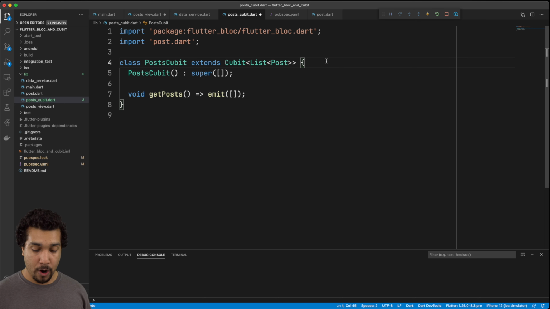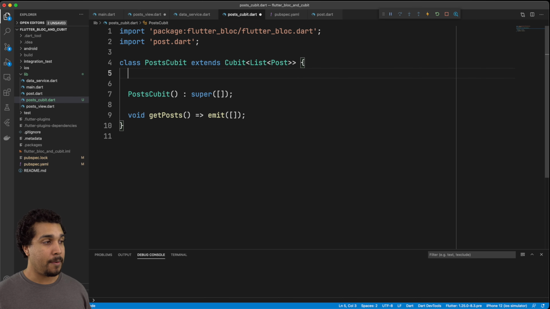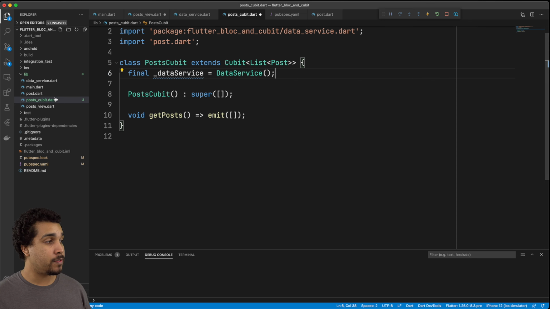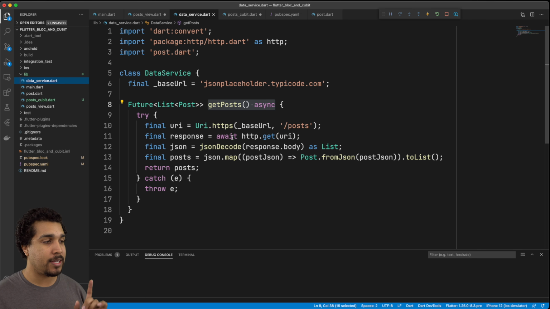So let's make our data service an actual property, or get an instance of our data service on our PostCubit. All right, so we have our data service, and once again, as you can see, it's just this object that has this function on it, and this is an asynchronous function, so we're gonna have to wait for the result. But you won't see an object like this if you try to follow along on the documentation.